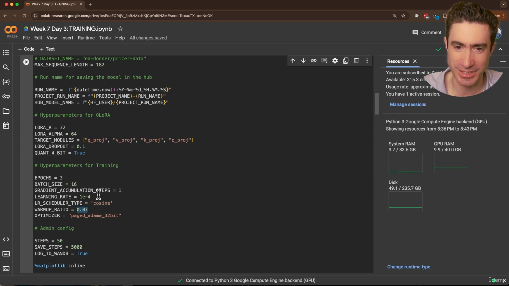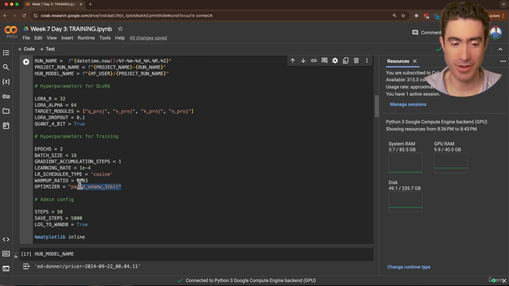But these are very sensible settings, but you can definitely experiment with a higher or lower starting learning rate or different scheduler types. And finally, the optimizer. So here I am picking the paged AdamW. W means with weight decay. A paged AdamW 32-bit. That is a good optimizer, which has good convergence.